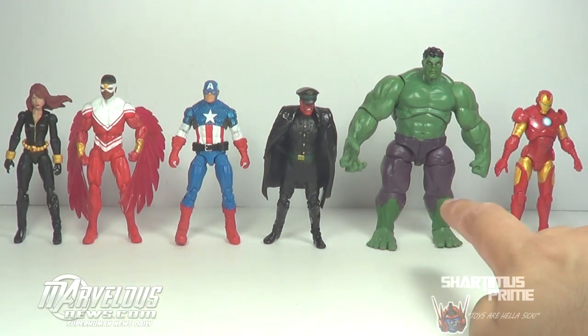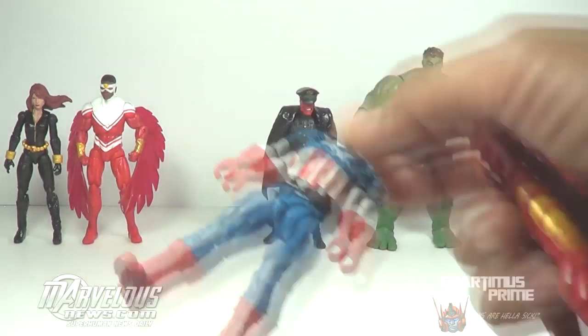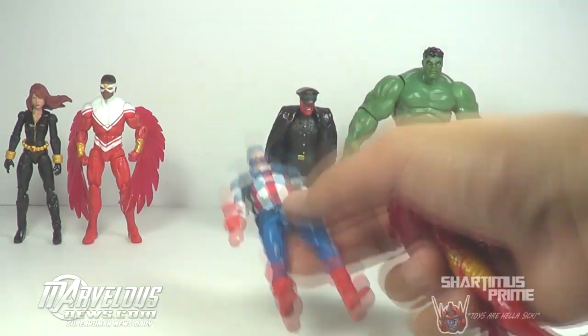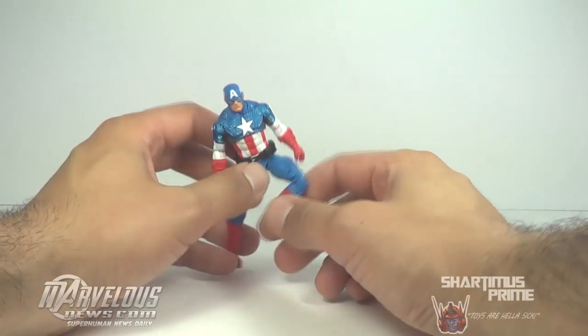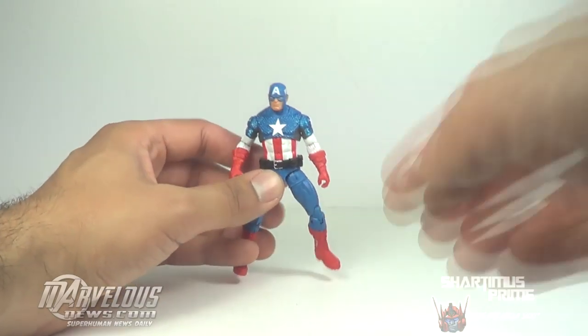I'm on the fence about the Hulk. There are some cool things about the Hulk, even though I think, you know, he has really ugly toes. So I don't know. But the Captain America and the Iron Man, oh God, these are just god awful, man. Jeez. Do not recommend picking this figure up, especially if it costs like $11. Yeah, so $11 for this guy.